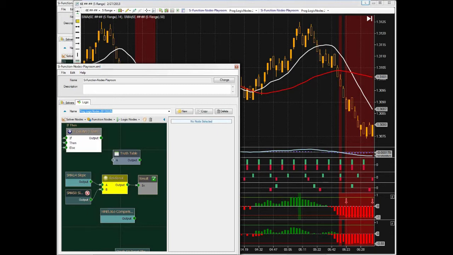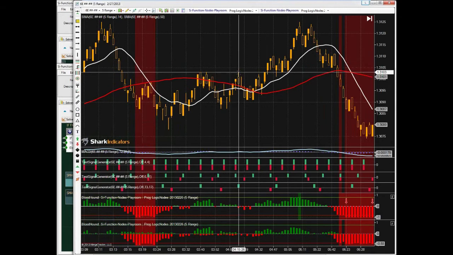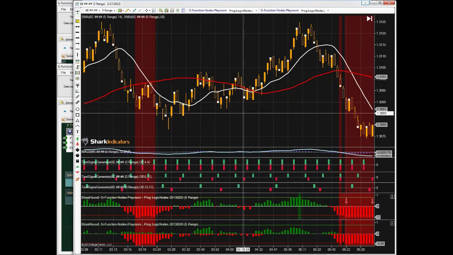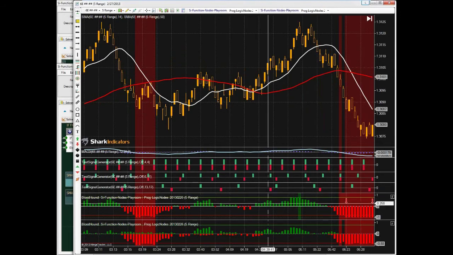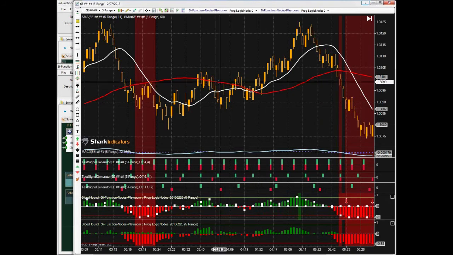And Theo, how to program arrows up and downs. Let's see, what kind of solvers to use. Theo, I'm not sure what you mean, how to program arrows up and down. Not sure what you mean by arrows. If you're wanting to see arrows on the chart that some indicators put on there, you'd have to program that into your indicator. Bloodhound doesn't plot arrows on the chart. You see, Bloodhound runs on a subchart, and in order to plot arrows on the price chart, your indicator has to be running on the price chart.